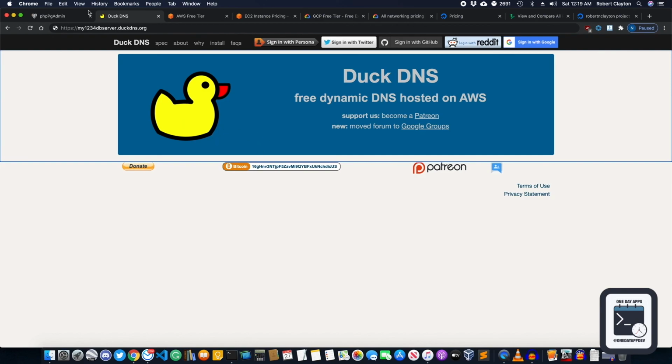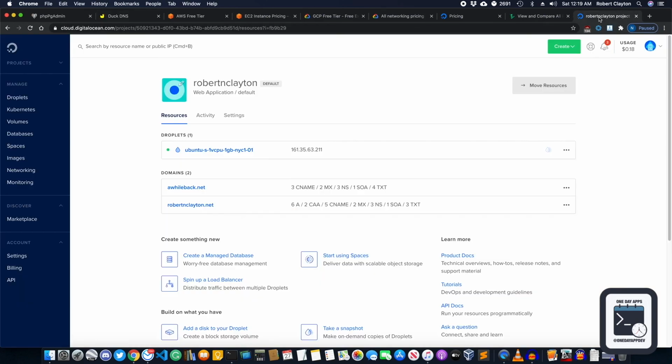That will point this name to that IP address. That's how DNS works. And that's it. Now we're up and running. We got a server with a name.